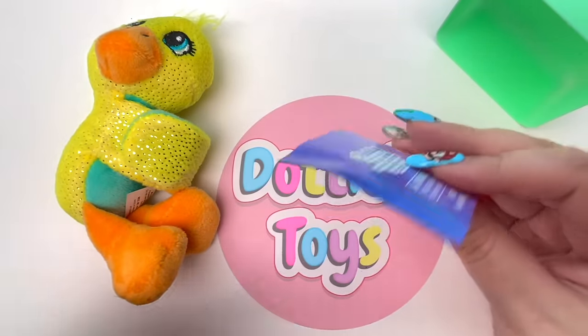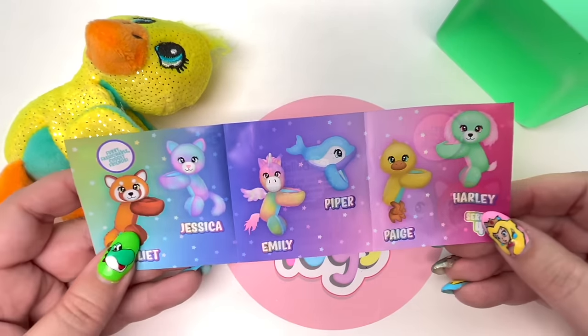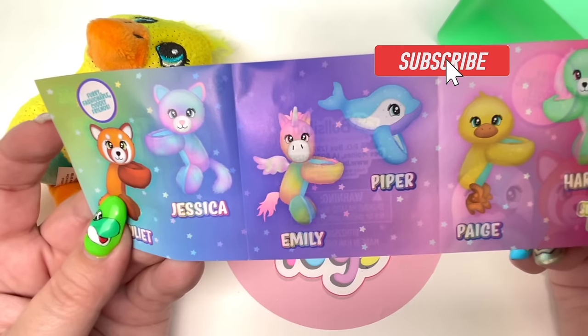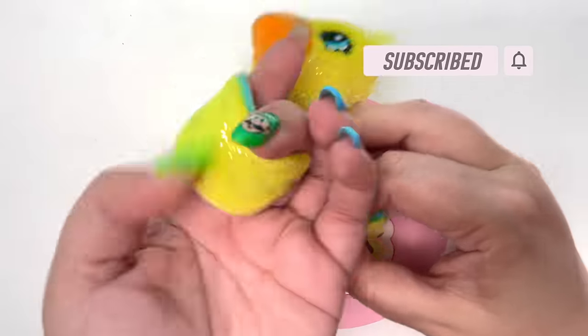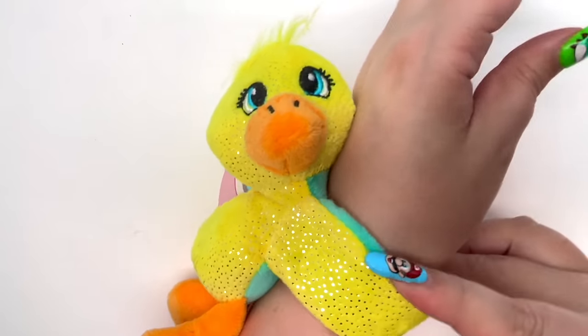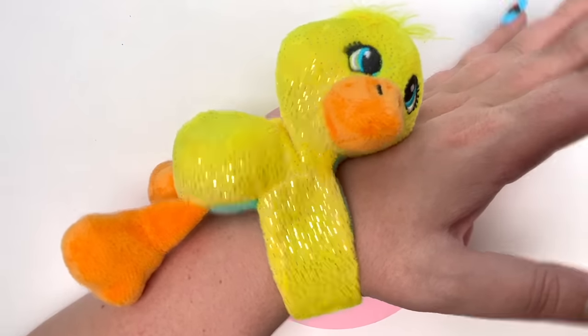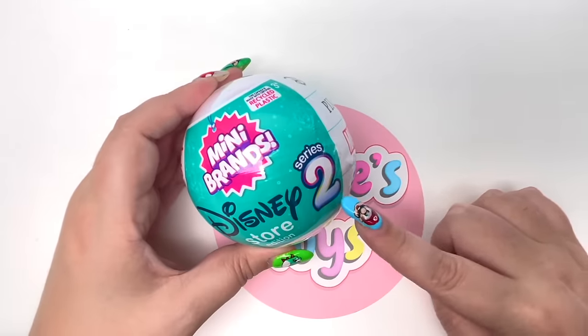So let's go ahead and take this out and see all the stinking cute little cutie cups we could have gotten. Looks like we got Paige. We also could have gotten Harley, Emily, Piper, Jessica, and Juliet. Let's go ahead and put on Paige the duck. Very, very cute. I can never get enough of these cutie cups. I think they're so stinking cute and so much fun. Let's open up another mini brand, series two.